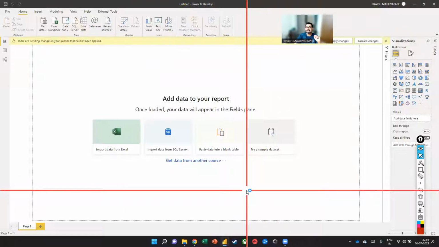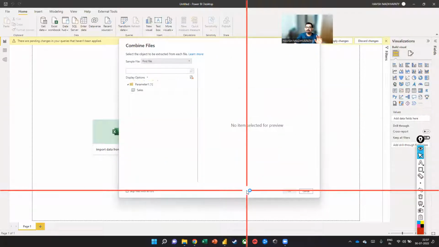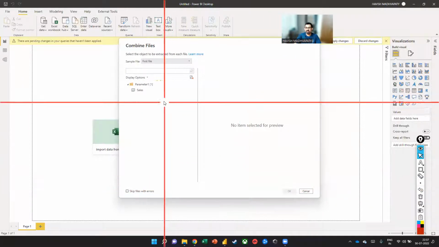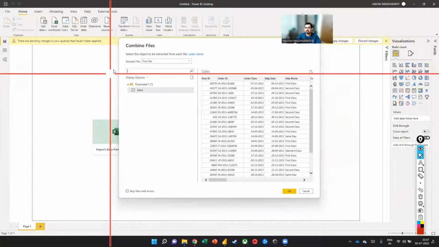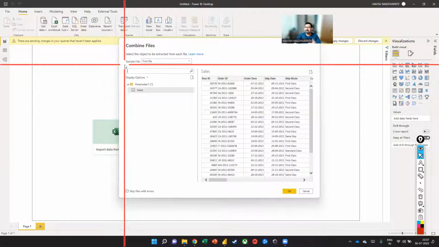And the final step is that it will ask us to select the sheet. Now you notice that I'm selecting the sheet called sales. There's only one sheet we have. And there is also an option called the sample file. I will explain in another 5 minutes why we have something called the sample file. Just keep it in your mind.